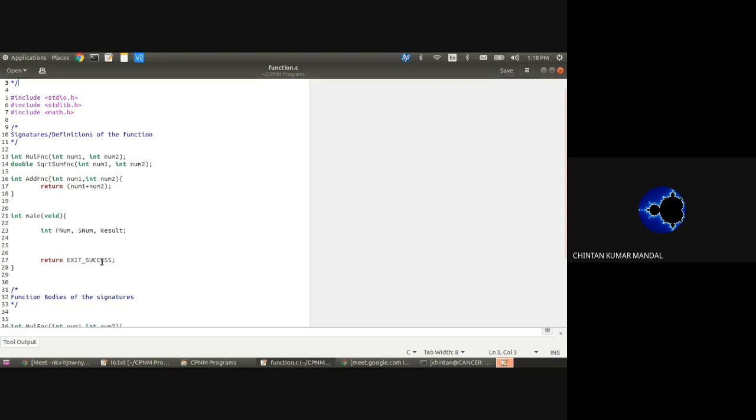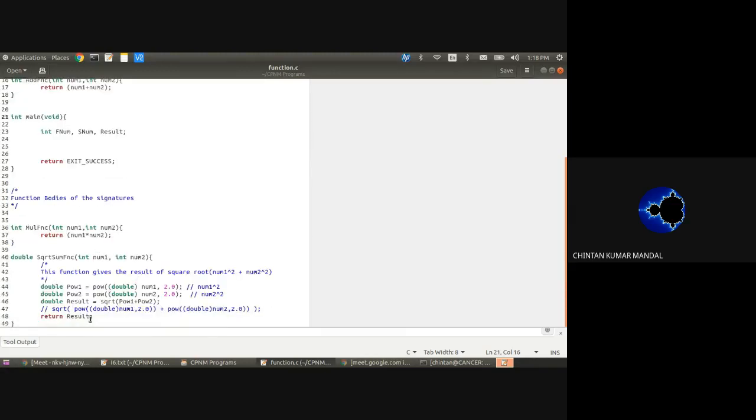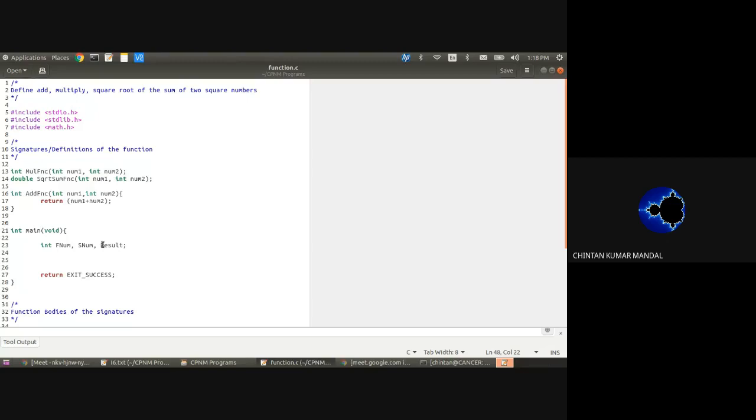So this result, you can see, is between the main body, so the scope of this variable is only within this main. The scope of this other result is only within the square root of the sum function. So this result and this result become totally different.